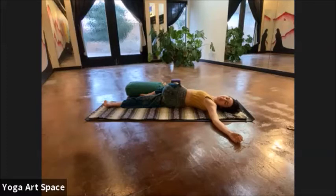Remaining connected to the breath here. Taking deep inhales and deep exhales. Maybe seeing if you can elongate the breath here, making each breath longer than the last. Feeling the ribs expand on the inhales, and release on the exhale.